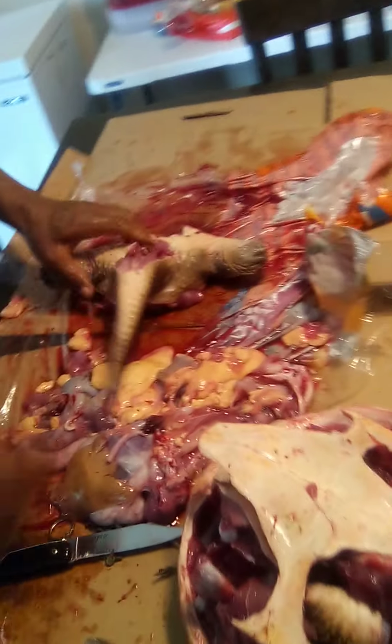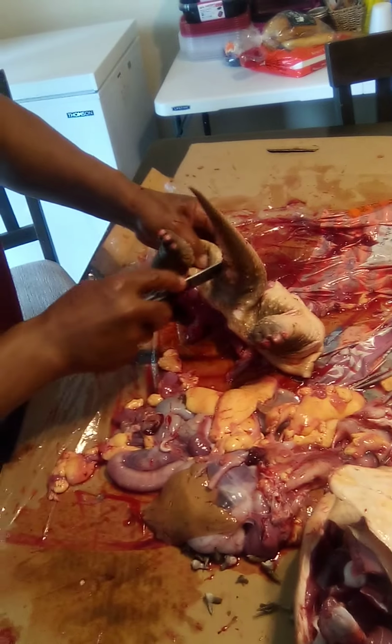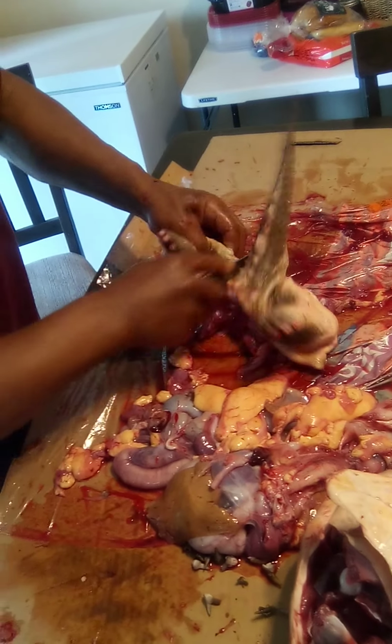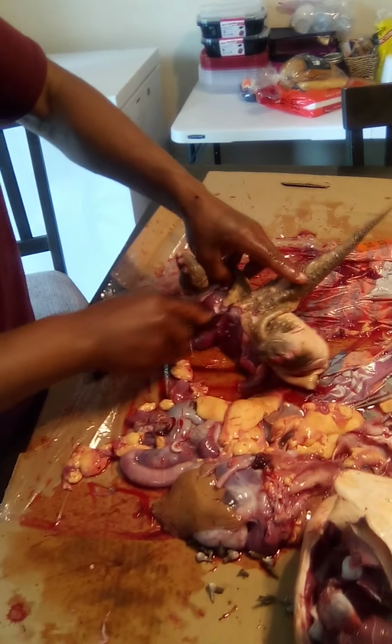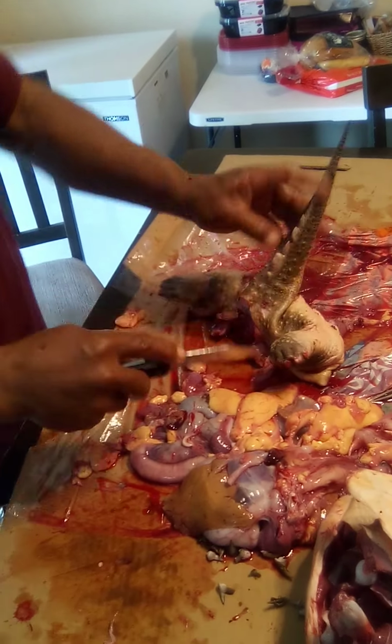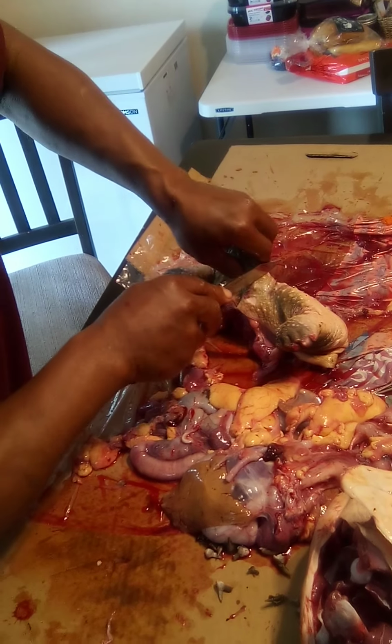And then you're going to bust it wide open. Then you bring the leg back. Bust it wide open and you bring the leg back. And the other side, you bring the leg back.